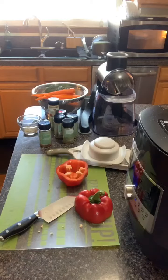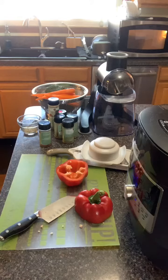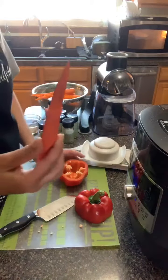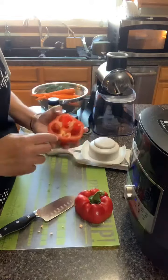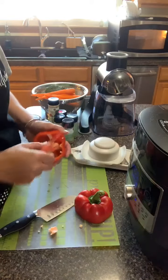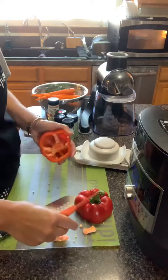And let's see if I have my scoop loop over here. Of course not. I wanted to use that, but I have temporarily misplaced it, and it's probably in my cooking show kit. So I'm actually going to use one of our little paring knives. This is the Forge cutlery, the color-coded Forge cutlery, and just take out these ribs since I left my scoop loop in the other room. They tend to have a bitter flavor, so we're going to just take those out.